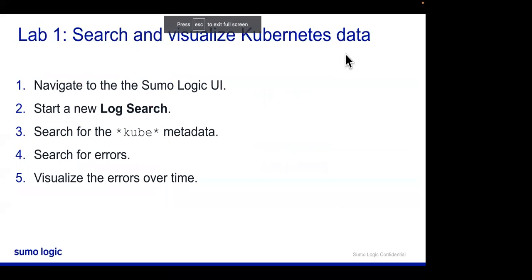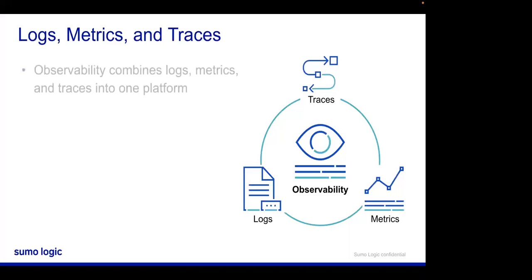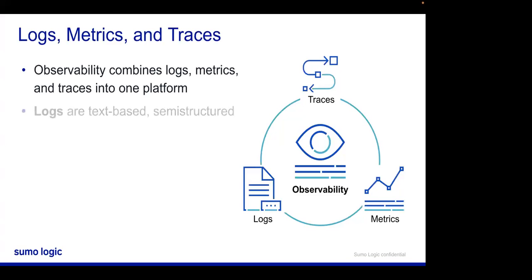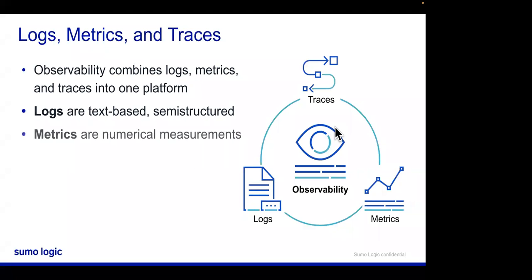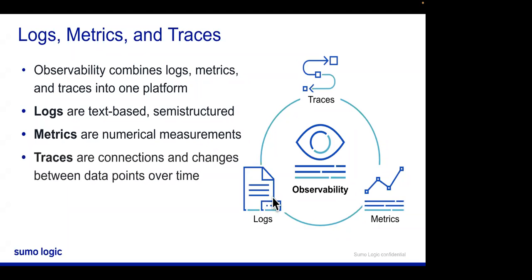So some of the stuff we've already done, let's talk about it real quick. In lab 1, we did a quick search using metadata, looking for errors, visualizing our errors over time, right? Now, as far as observability with Kubernetes goes, we have the 3 pillars of observability that most of you learned yesterday. Those are our logs, which typically tell us why some things are the way they are. We have our metrics, which typically tell us what is going on. And we have our traces, which allows us to see the transactions and the things that occur across our transactions.